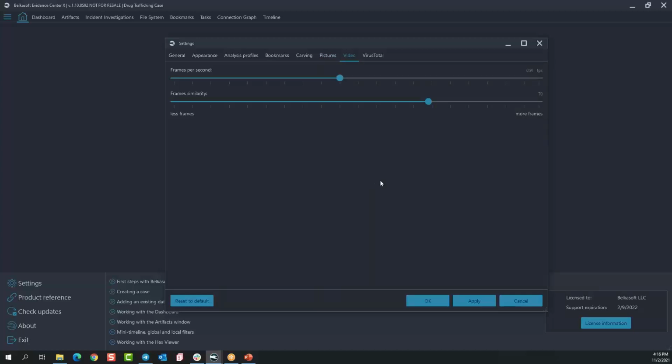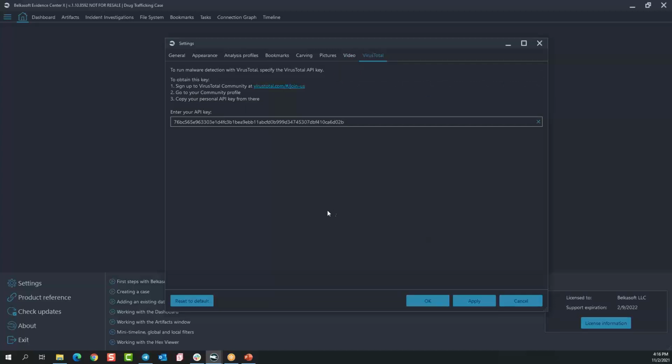Videos, say you have 30-minute videos in your image. One thing that you can do is break out the frames per second and the frame similarity, so you're not looking at a 30-minute video watching the whole thing. You can break this up into smaller chunks, as well as only show me when the frames are not similar. So it'll kind of break it out for you. Again, this has nothing to do with the multiple video streams. This is just breaking down your videos.